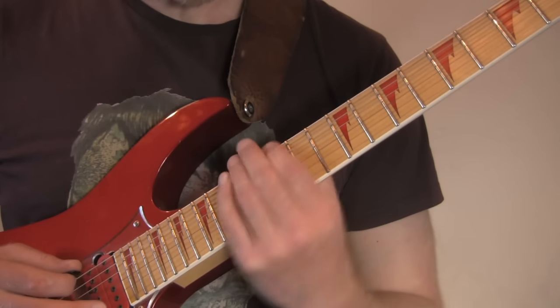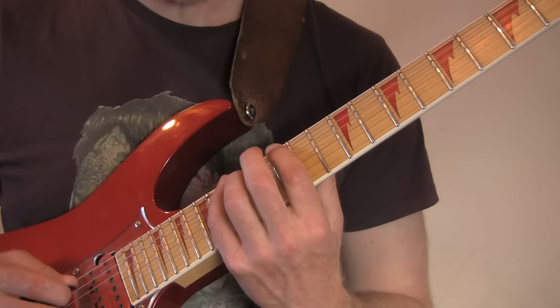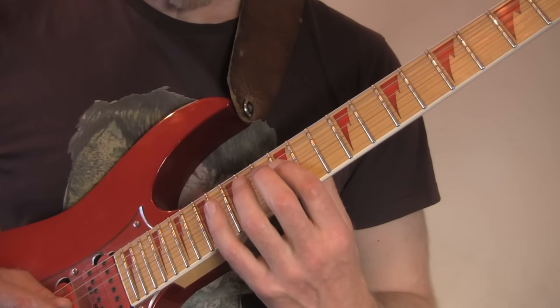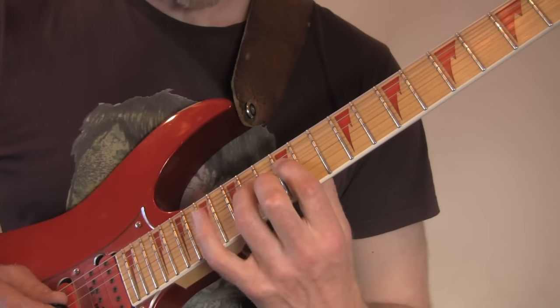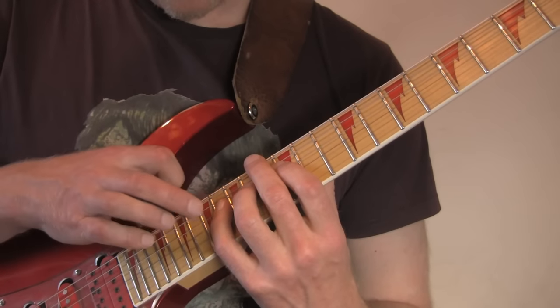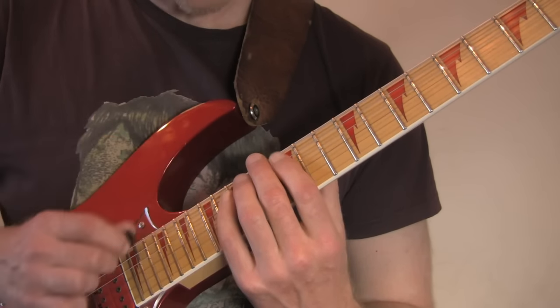I start here on the 12th fret and I play a downstroke and hammer onto the 15th, but you could also play an up and then a down, and then down here on the 14th fret A string. Then here on the D string, I basically just play a picking stroke and hammer onto the root note in the 9th. And then I tap the 3rd and the 5th, the minor 3rd and the 5th here, using the long and little finger.